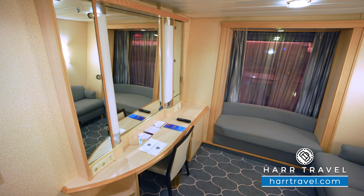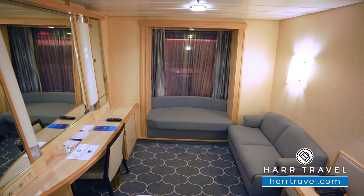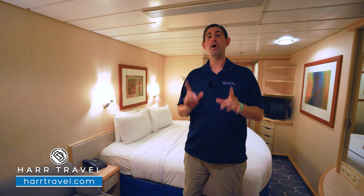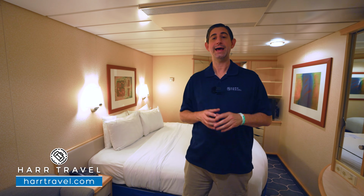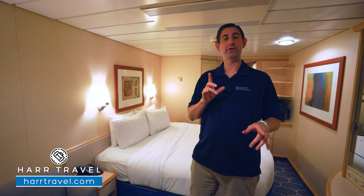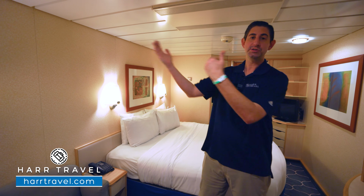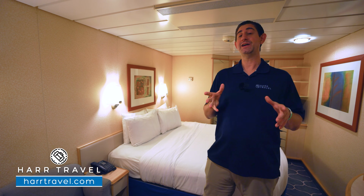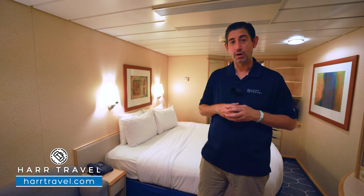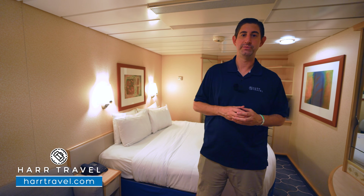And then on the other side, you're gonna have a small sofa. Now, this room generally is only for two passengers. There is an exception to that, which is the connecting promenade. So this particular one does not, but if you're looking at that, it's a different category type. And the only difference is you're gonna find a door so that the two connect together. I actually find that to be a good fit for some families of four, because essentially you double up on the bathroom space and the bedroom space.